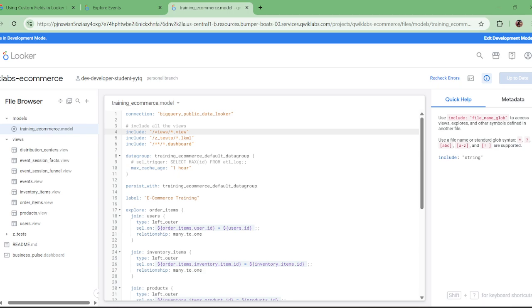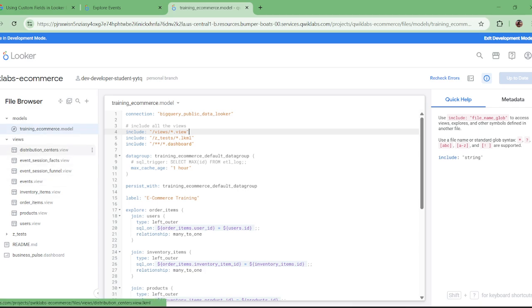Include is the keyword where we put exactly what we require. So we require the dashboards, we require the views, like studio.h, this way. And these are the explores.